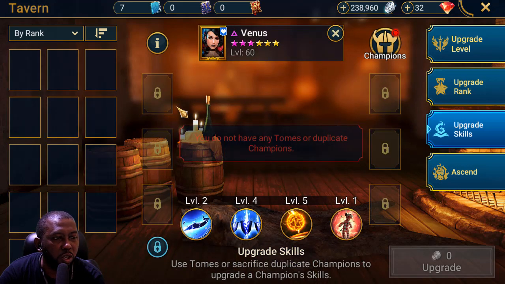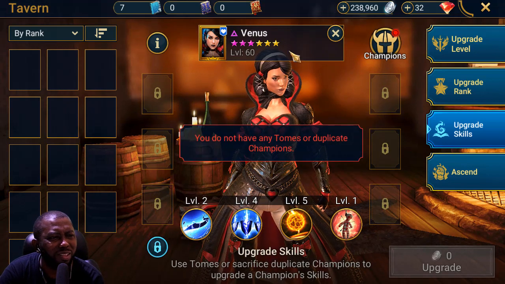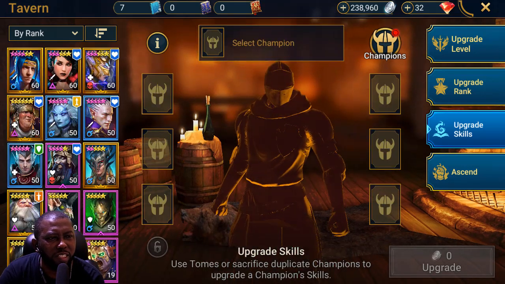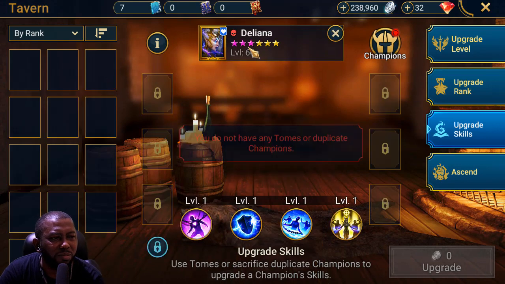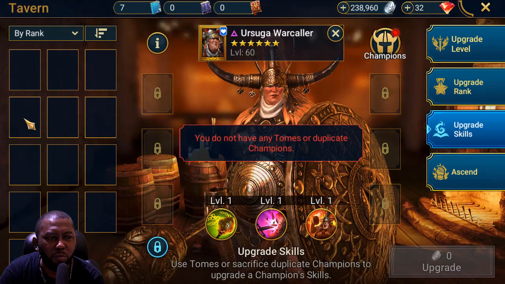Let me quickly make sure you're not putting books into other champions. Venus is getting all the books. Why? Why is Venus getting books over Ninja? No. Don't do Ninja bad like that. Come on. I hope no books here too.